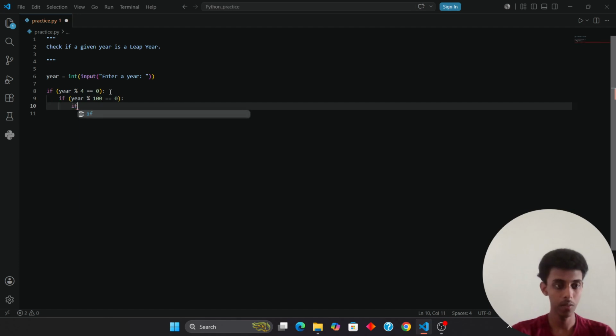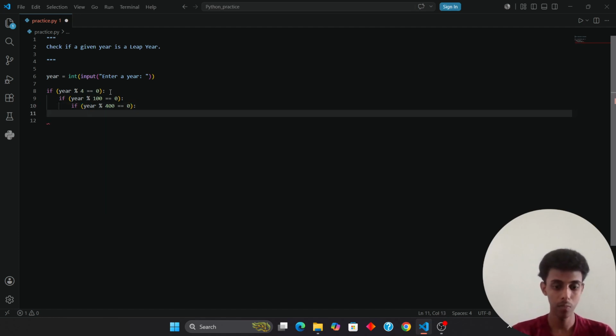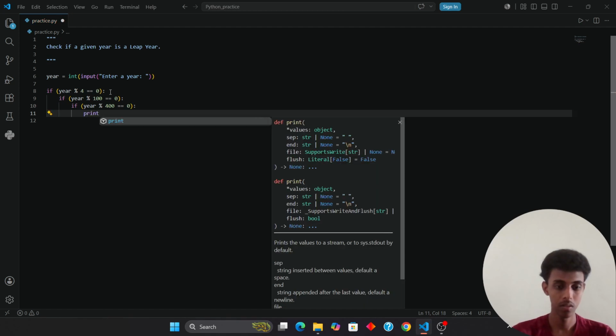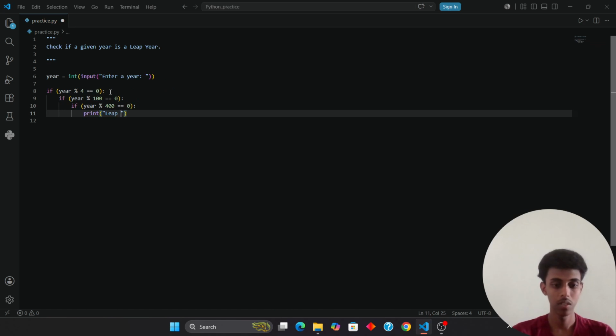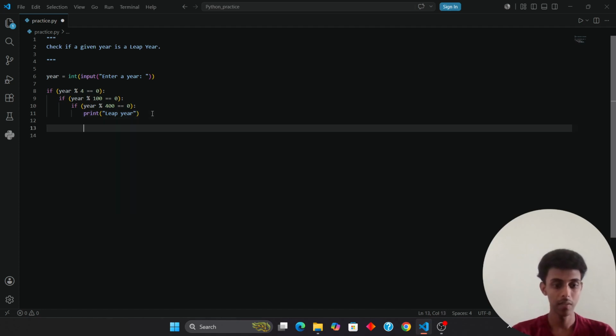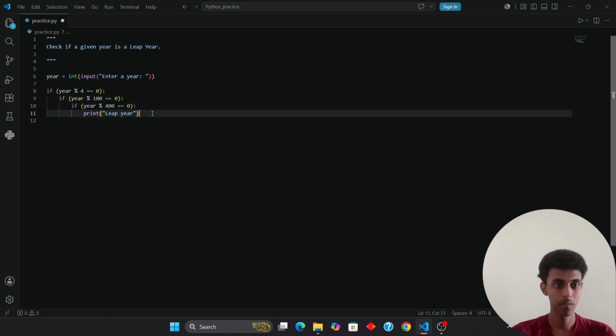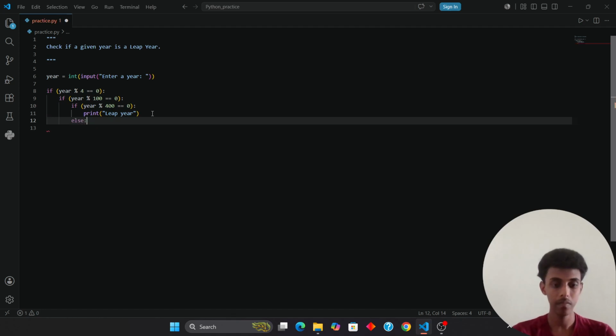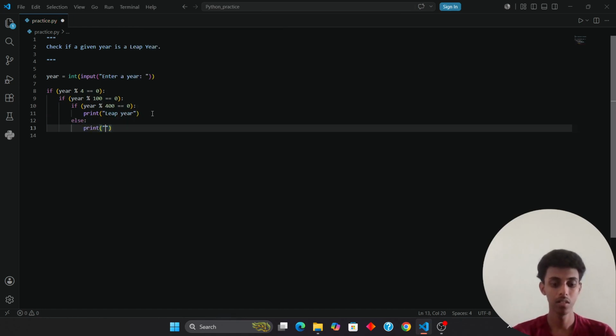Then we will check one more time if year modulus 400 double is equal to 0, then print leap year. Else print not a leap year.